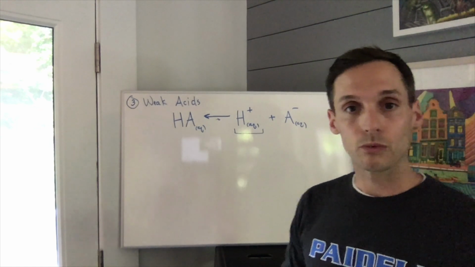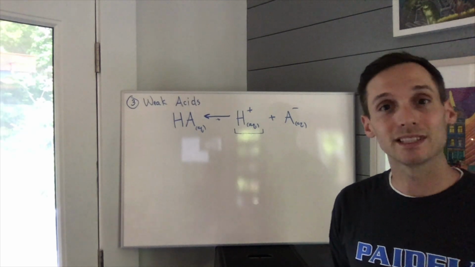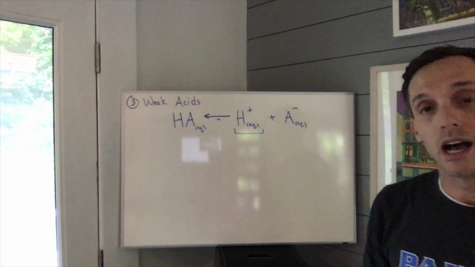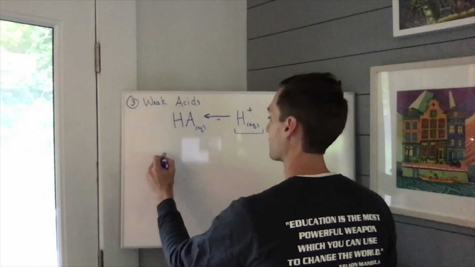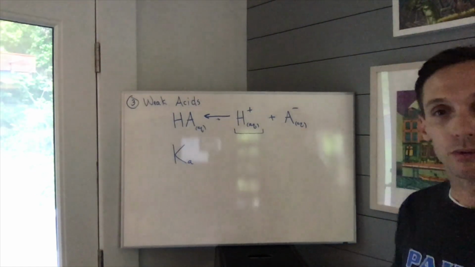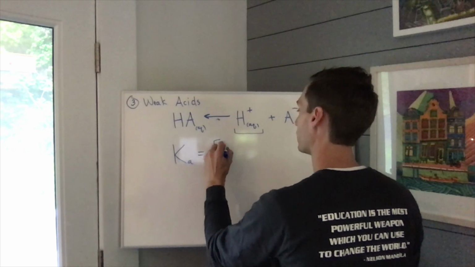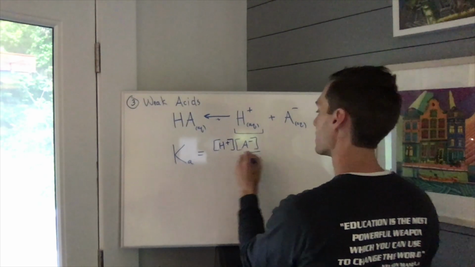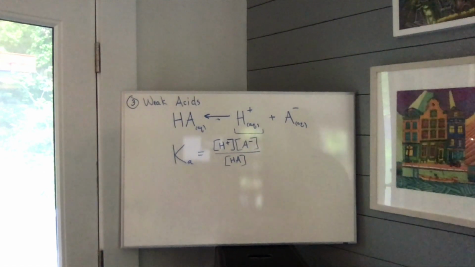And in order to do that, we're going to have to relate it to our equilibrium knowledge, right? Our equilibrium will tell us how much of the reaction goes forward, how much of it goes backward at equilibrium, and where it's poised. So in order to do that, just think about our equilibrium constant. Remember, for acids, we call our equilibrium constant Ka, and in this case, it will just be the molarity of H plus times the molarity of our A minus ion all over the original molarity of HA. Okay?